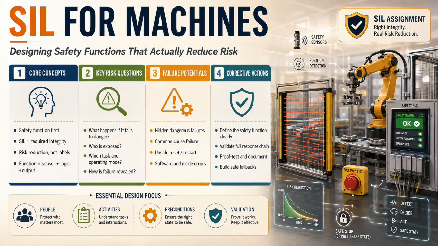Restart prevention is another area where designs fail. Stopping the machine is not enough. You must prevent unexpected restart. After a guard opens, after an emergency stop, after power loss, after a trip, after maintenance, after jam clearance, after reset, after communication failure. The machine must not return to hazardous motion simply because a guard was closed or power came back. Reset should reset the safety function. It should not automatically restart dangerous motion. Production start should be a separate, deliberate command, and reset should be from a location where the person can confirm the danger zone is clear.